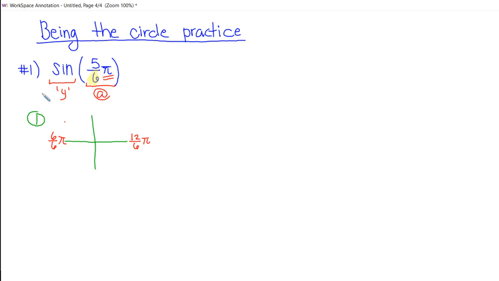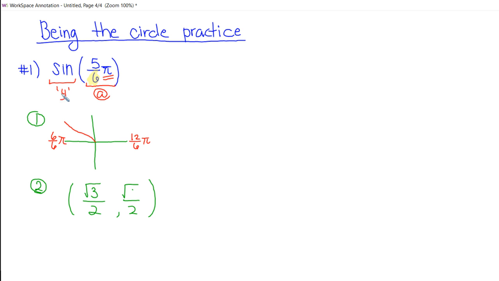Now, once we figure that out, we also need to figure out what type of triangle this is. Okay, so that was our step number 2. Our step number 2 was to figure out what are our coordinate points for those. Since this starts with 6, that's the biggest number that can go on your denominator of a triangle, we know that on my square root it's going to start with the biggest number, which is 3, and the second one will be 1. Now let's watch for our sign.